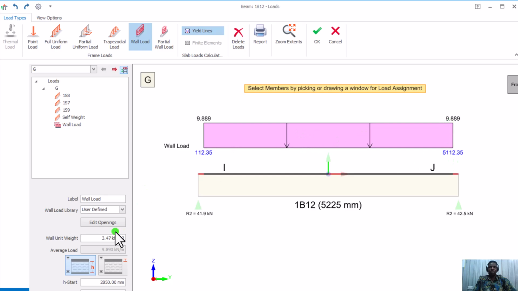Now we're not considering editing an opening, because this is a middle wall. But in the external wall, you can look at the window if you want to introduce that. Most times I don't like introducing openings, because I want it to cover the weight of the glass, since I'm supposed to have glass on it. I'm going to have the window hoods for those scoping for the design. The baluster guys will do that. So most times that's why I love my beams to be open. I'll just click on this and say okay.